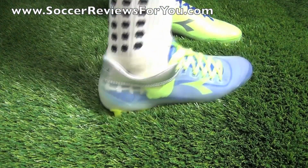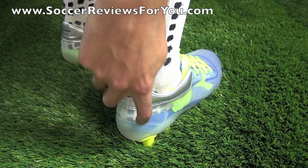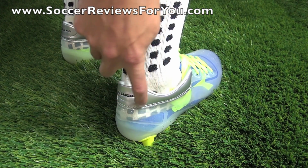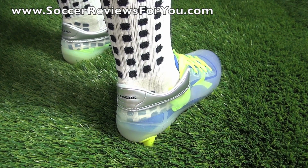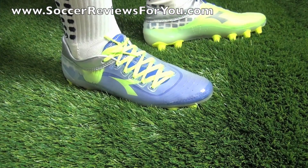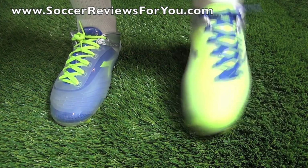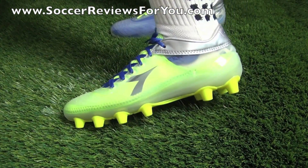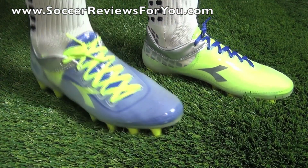As far as the heel goes, like I said, it does feel a little bit sloppy. You can see that there is a bit of a gap between the top of the insole and the bottom of the heel liner. So again, that is a concern for me when it comes to heel slippage, as well as getting any kind of blistering or discomfort. But again, without wearing the shoes, I don't want to make too many calls as far as how it's going to feel and how it's going to perform. So that's pretty much it as far as what the shoe looks like on feet, and move on next to my final thoughts.